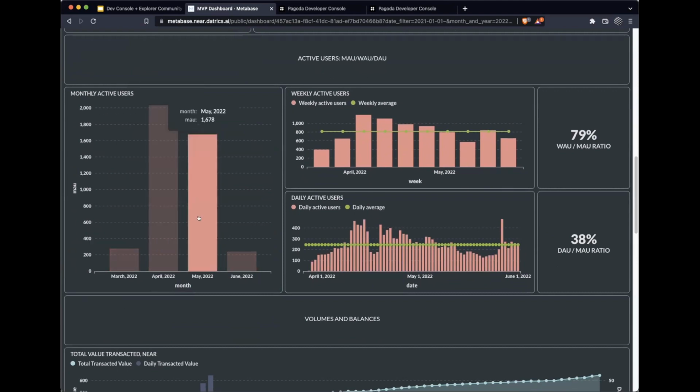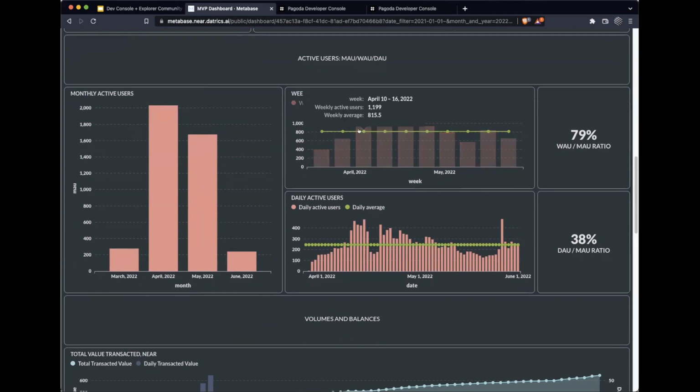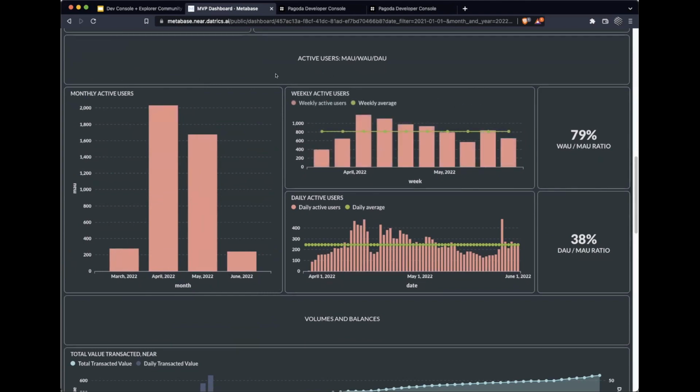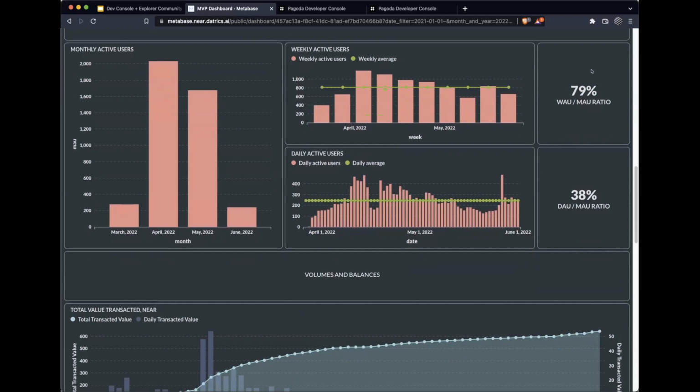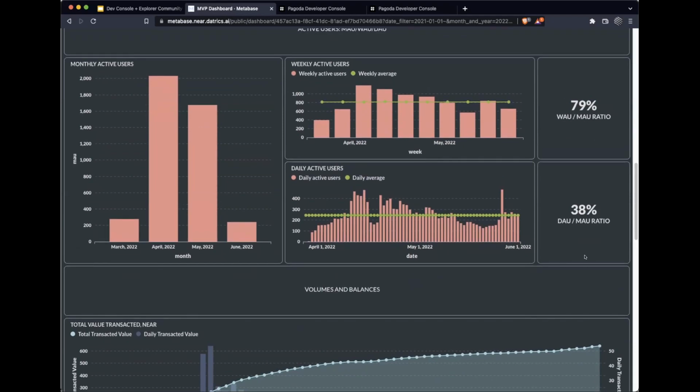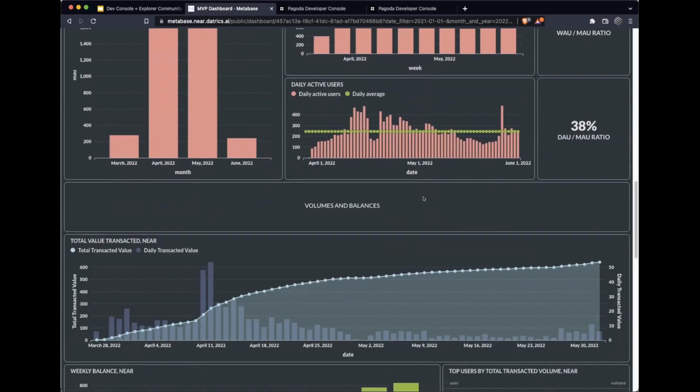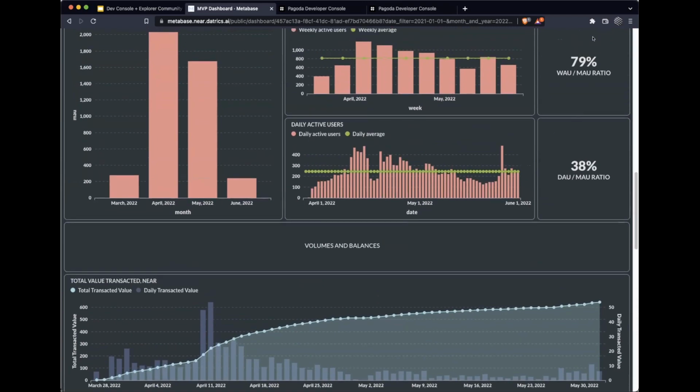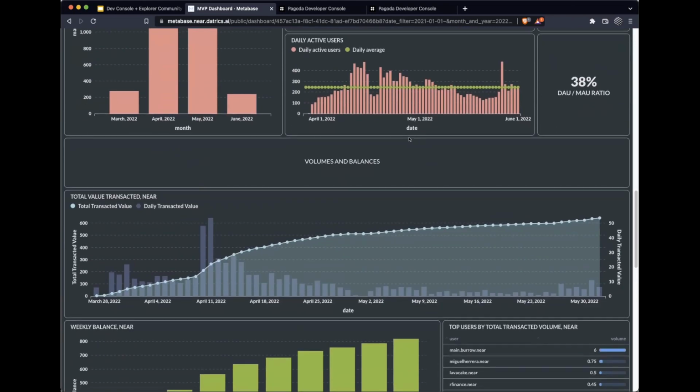So your monthly, weekly, daily active users. Also some nice averaging happening here as well. And also for anyone looking at their retention, things like that, my fellow product people, potentially, or anyone who cares, we've got some nice, quick percentages here as far as your weeklies versus monthlies, and your dailies versus monthlies.